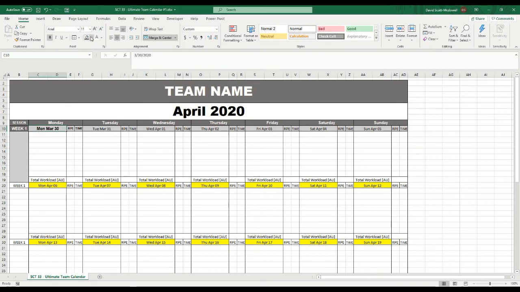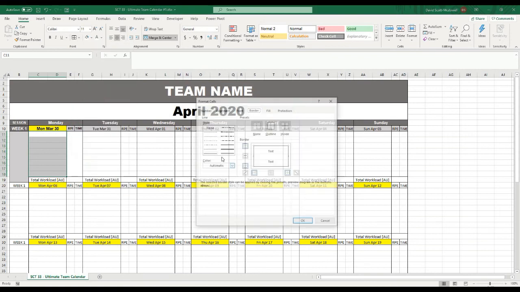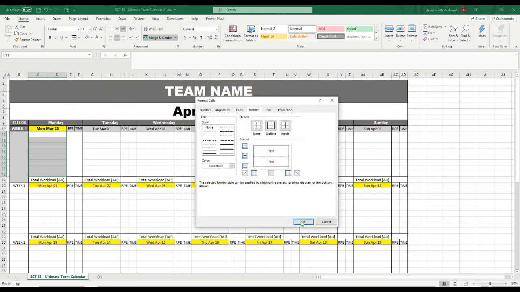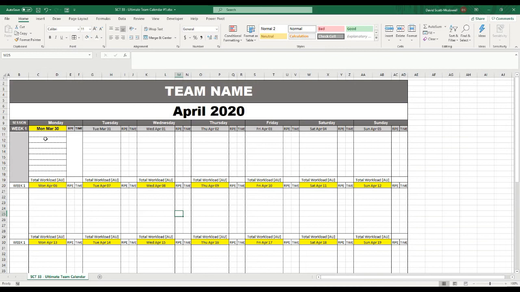I'll make this yellow so that I remember that I actually have to type my date in there. And then I'm gonna color this actual white so that it takes away the lines. And I'm gonna turn these into, let's say, dotted lines, so it looks a little bit nicer when I type there. And then this looks better if it's a dark color. It'll make it stand out more.